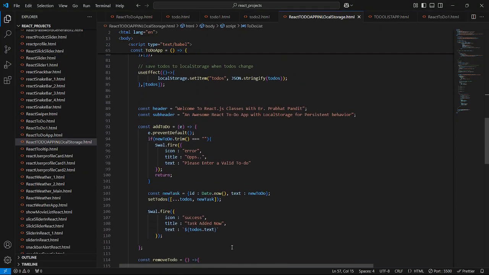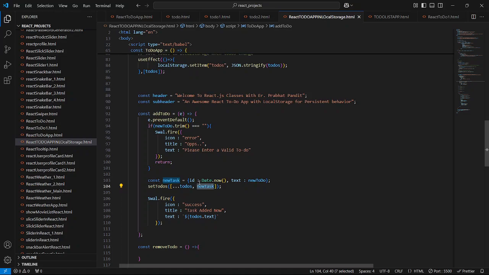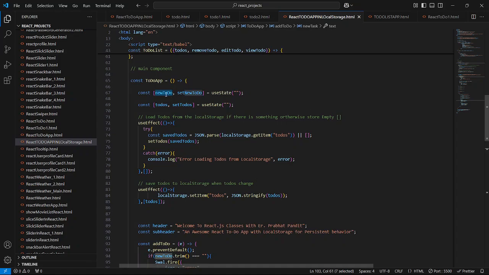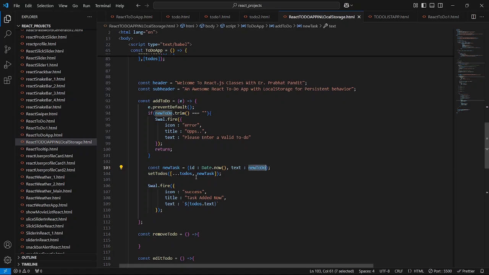So let me just resolve this undefined. New to-do, and we will just say here to-do's dot text.